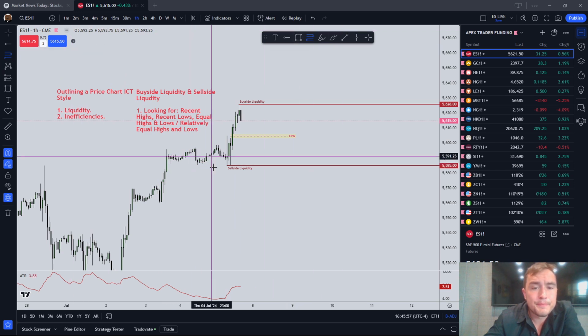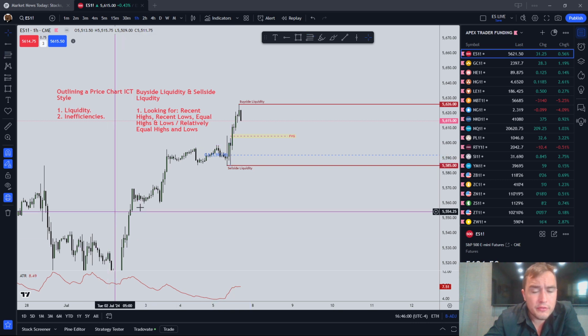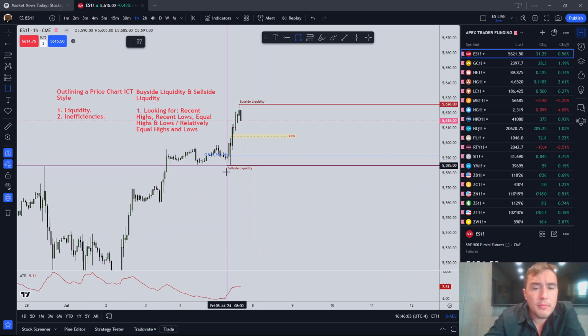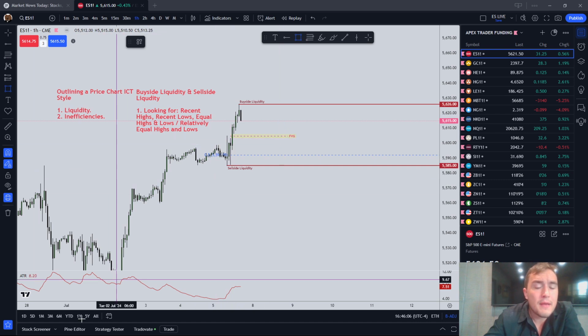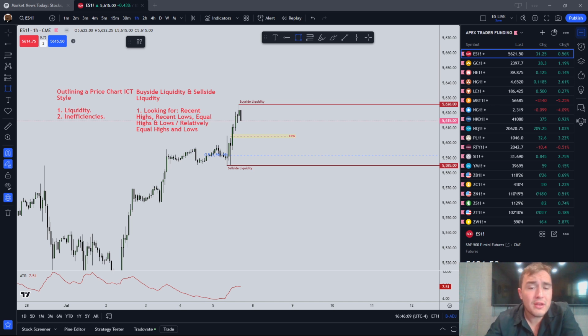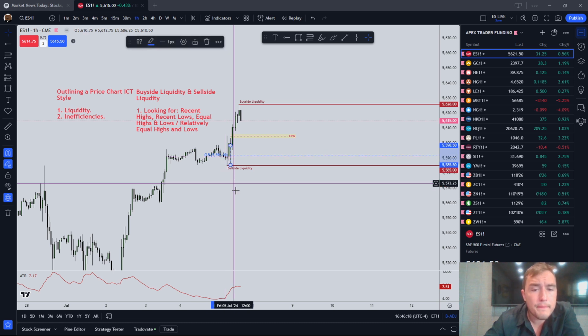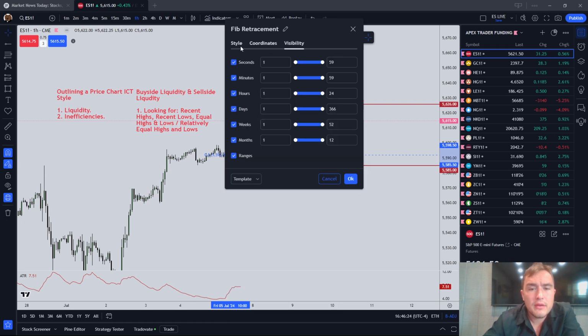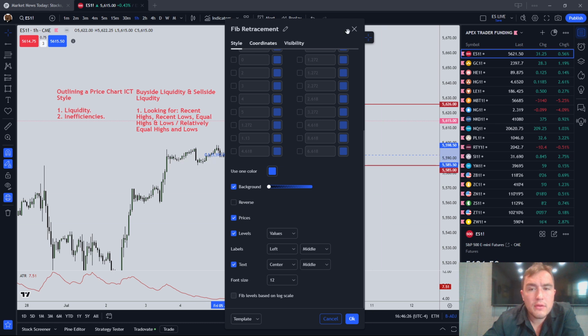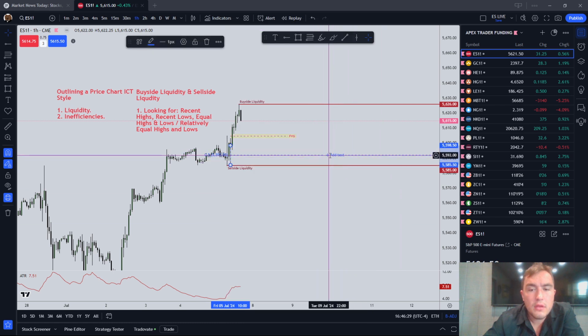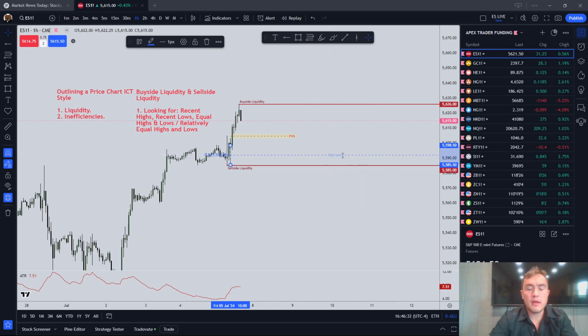So the next item is going to be this long wick inefficiency. So look at that candle there. And do you see how the market formed this long wick? That's what ICT calls a long wick inefficiency. In other words, it's just a place where the market was inefficient, price was inefficiently delivered. So all I'm going to do is I'm just going to mark the 50% point of that, and that comes in at 55.92. So let's see. There's a text box there. So long wick, 50%, or CE, consequent encroachment.